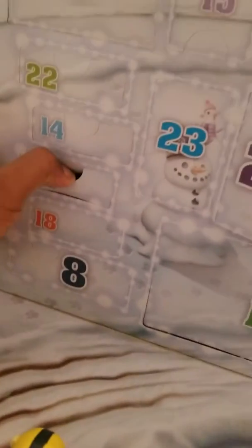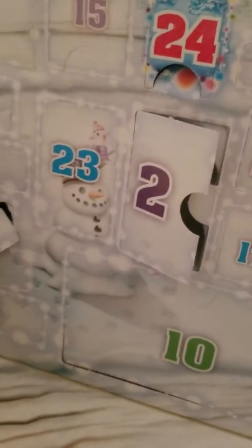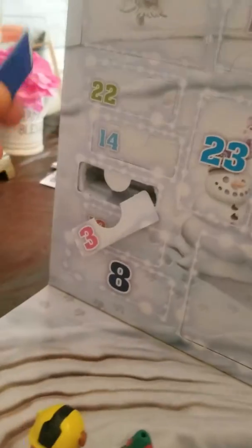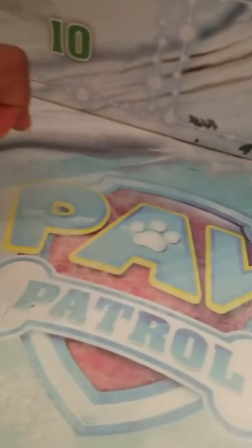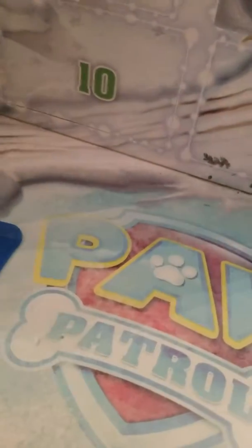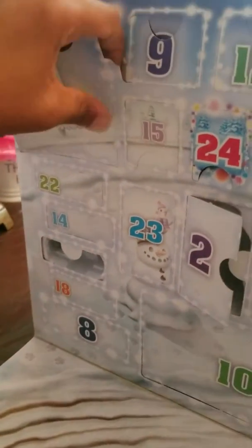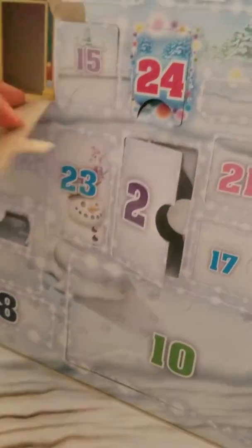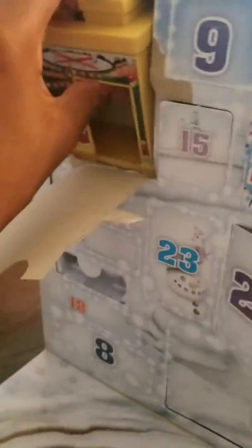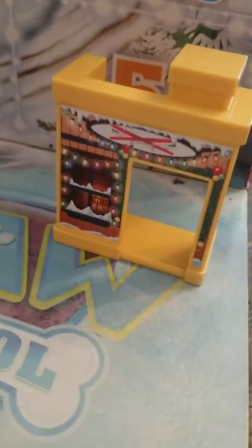Number three — it's a ski! Let me pull out the skis. It's some skis, they belong to somebody. It's super blue, that's so cool. I dropped the skis. Anyway, number four — I'm going to try to speed through this. There we go. It's a house! It's a big, humongous house. It's really awesome.